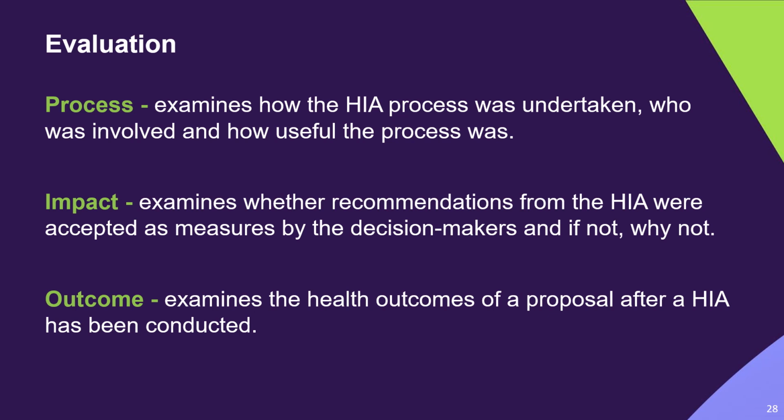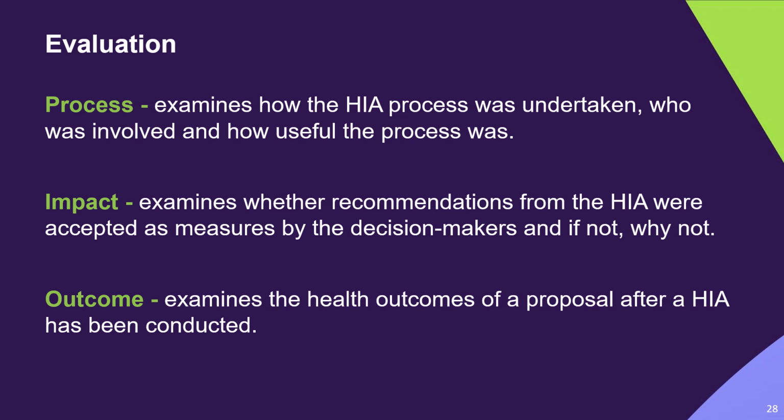Evaluation can take three forms, that is process, impact or outcome. Each is looked at briefly in turn in this slide. Firstly, process evaluation. This examines how the HIA process was undertaken, who was involved and how useful the process was. This can help to determine whether the HIA added value to the process.